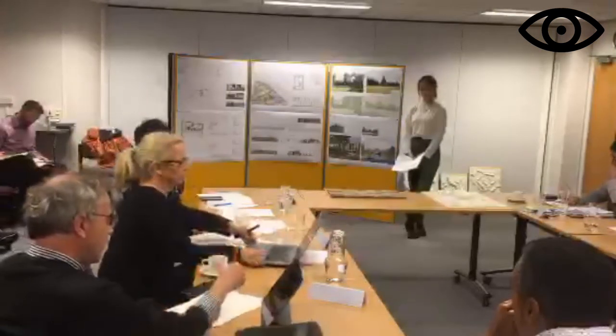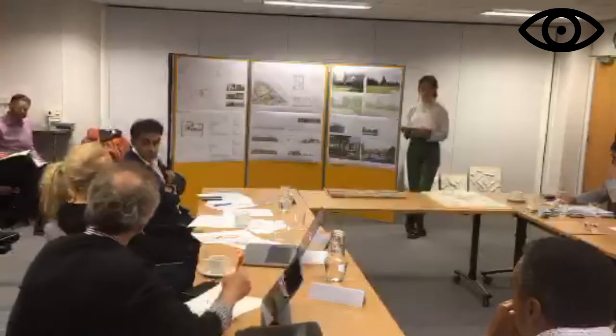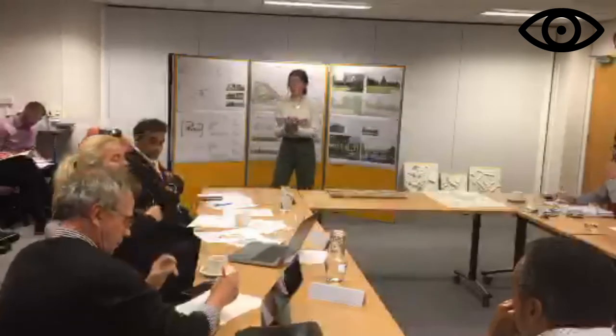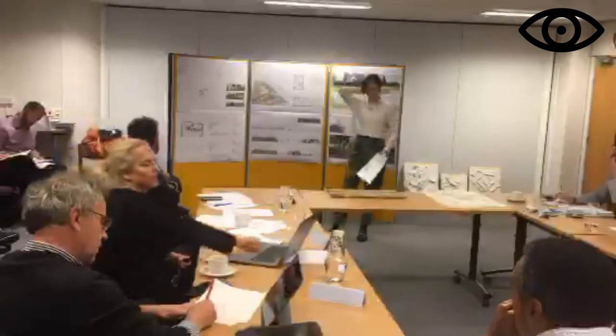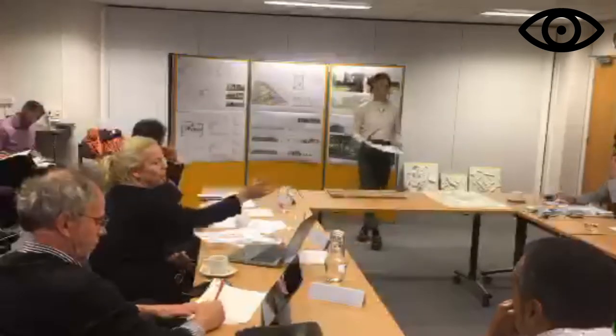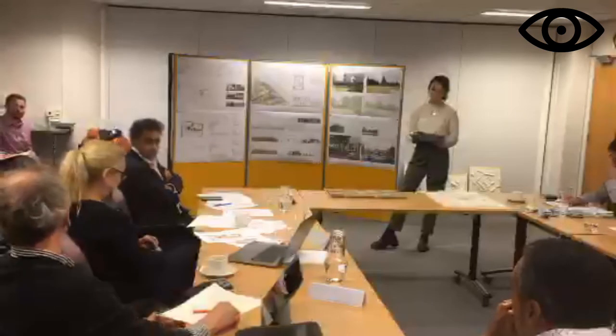So, summary. What's that? I was just going to say something on the positive, that the fact that it's a car park, you have the first terrace houses around the corner. As you say, you're the specialist, there will be some harm, but I can't see that much harm considering the corner situation and its relationship to the others. I think we've more or less agreed on that. I sound a bit grumpy, but the point I was making is there must be some harm. And I think we need the public benefits to outweigh those harms.